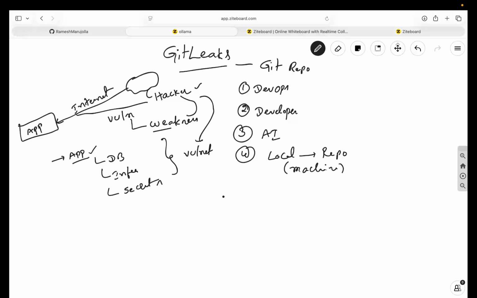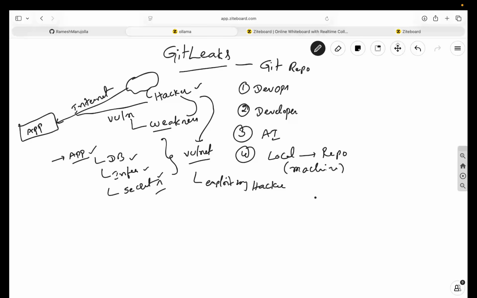If any vulnerability is exposed in our application, DB, infra or secrets, a critical security issue comes, and it will be exploited by this hacker.